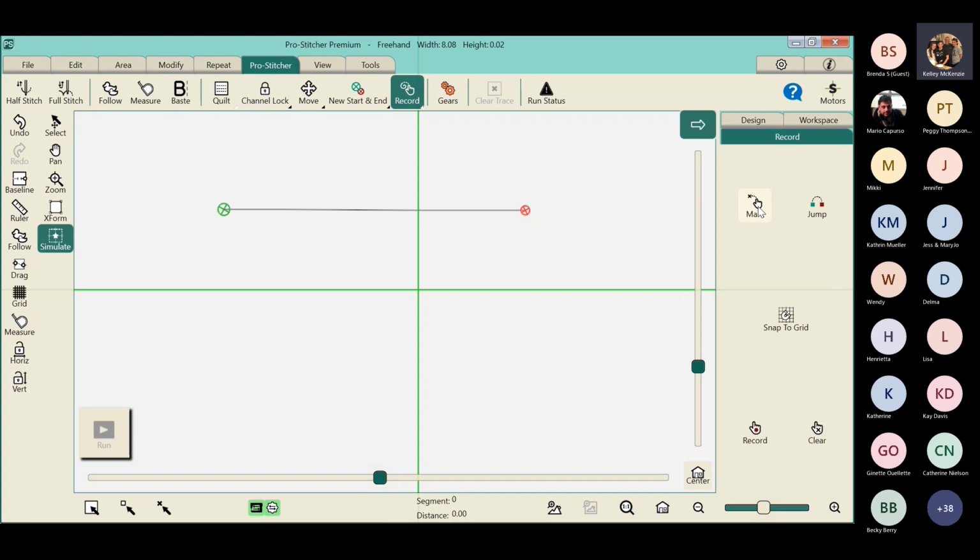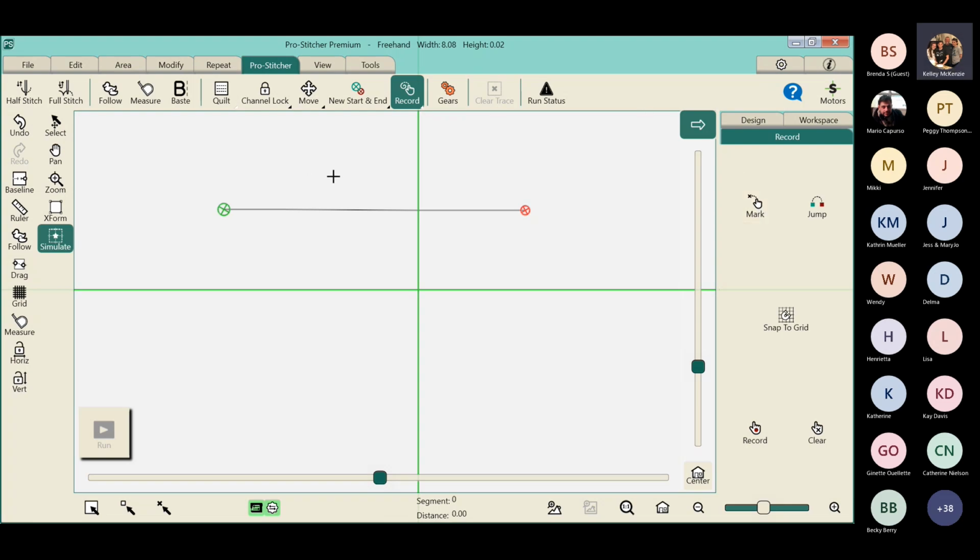There's a diamond and there's a star, right? I think a star, yeah. And I think whichever one is on the right handlebar is the mark feature. But that's a really awesome way of quickly marking your stitches and your stitch in the ditch, okay?